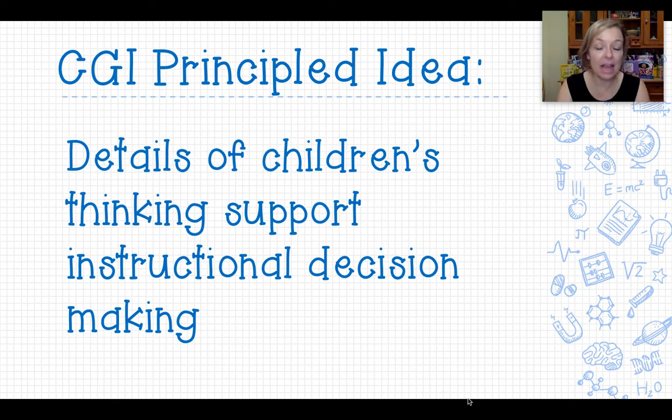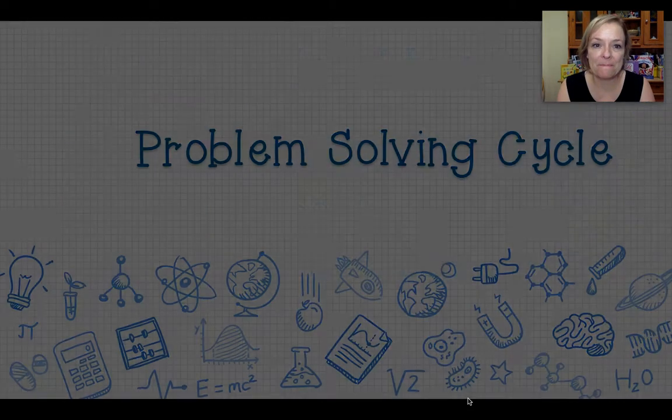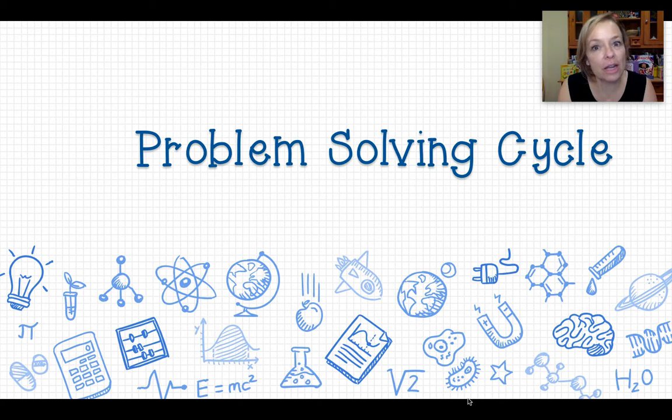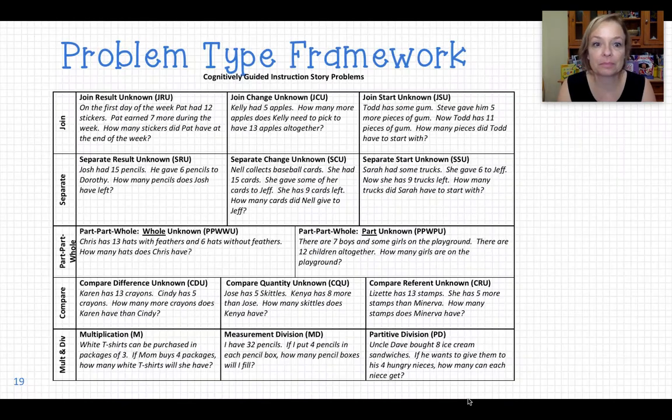So today, as we work through the material, we're going to be thinking about how the details of children's thinking support instructional decision making. Specifically, how do they support us as educators in determining who and which strategy will be shared. So let's take a look at the problem-solving cycle.